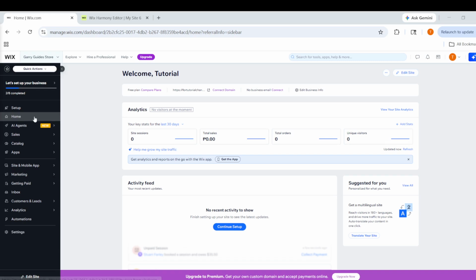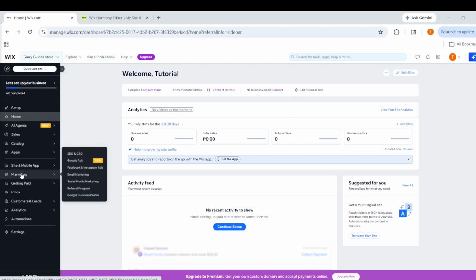In today's video, I am going to teach you how to customize checkout page on Wix. To begin, go to your Wix dashboard. This is the main control center for your website, and it is where you can manage settings, content, design, and marketing tools. Once you are inside the dashboard, look over to the left-hand menu. This is where Wix groups the major areas of your site, so you can quickly find what you need.